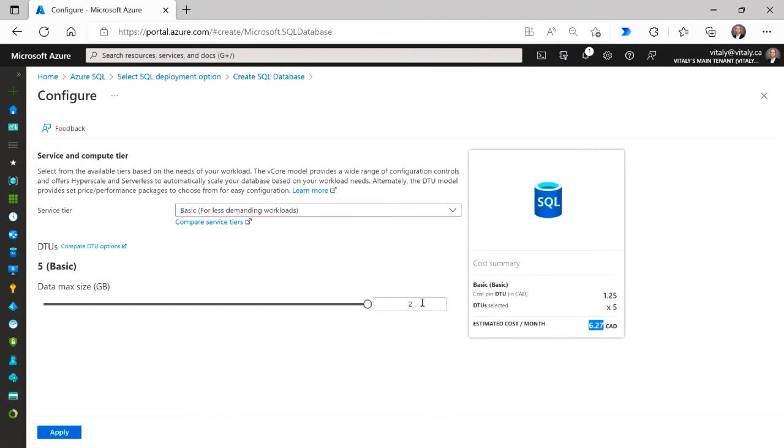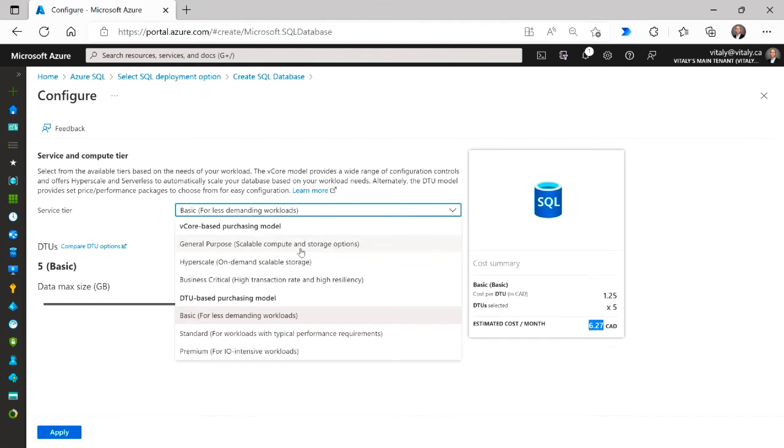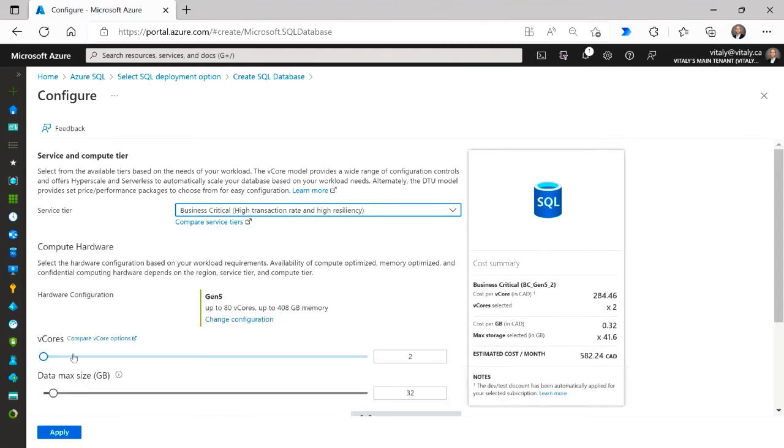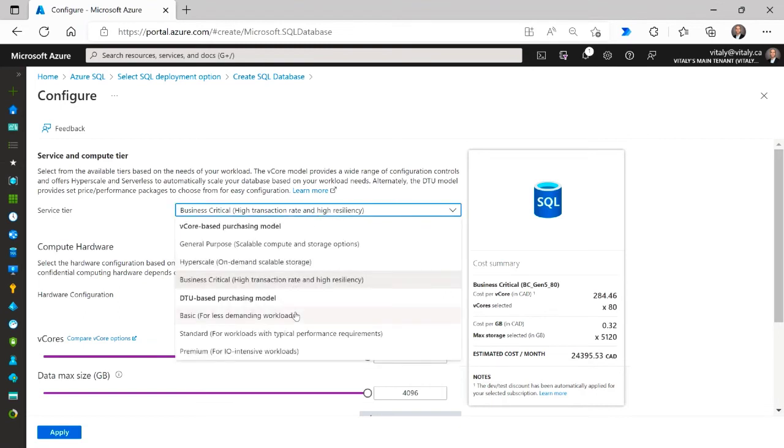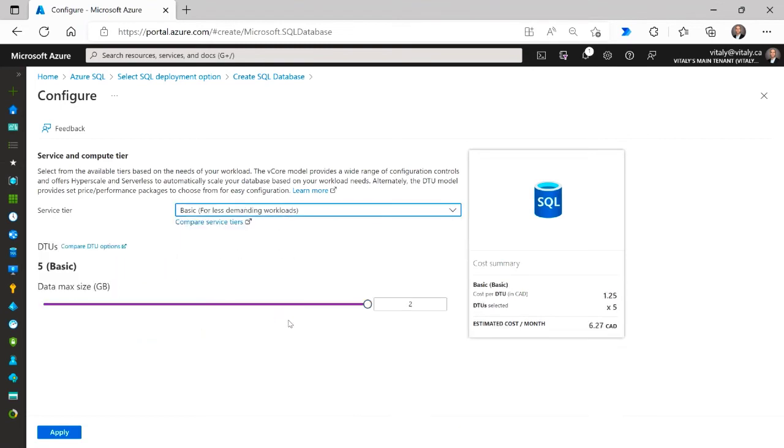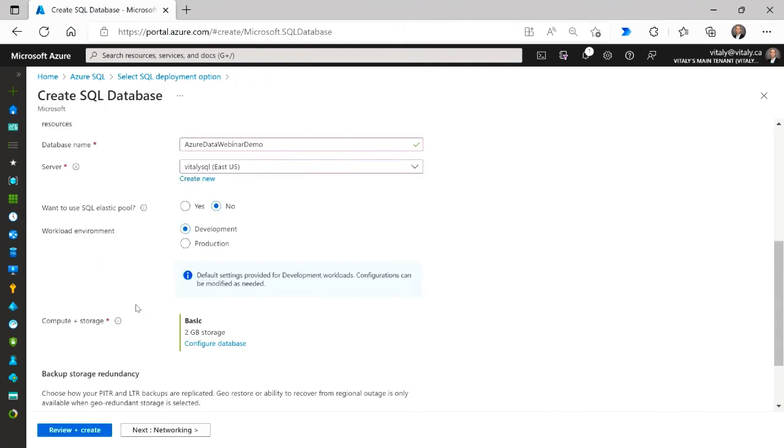So this is almost free, very basic database, great for experiments and learning, all the way to something like this, for example, which is an incredibly powerful database that's now going to cost you about $20,000 US, about 24,000 Canadian dollars. So you decide what you need, and within a few seconds, Azure will provide it to you. In this case, I don't want to be getting a $20,000 bill. I just want to get a $5 bill.